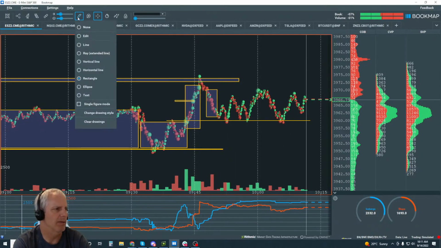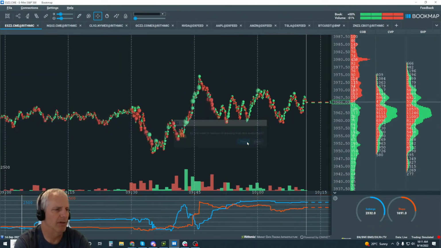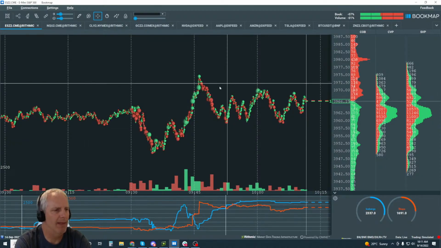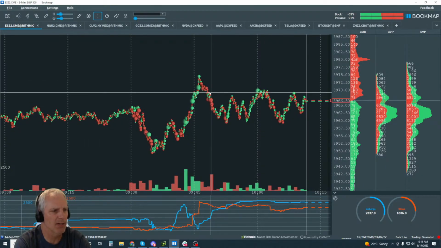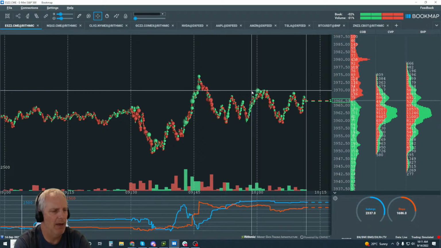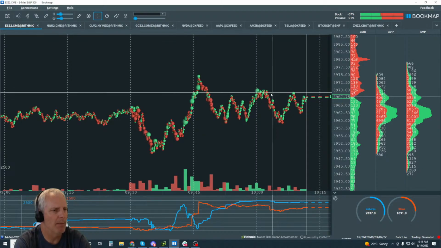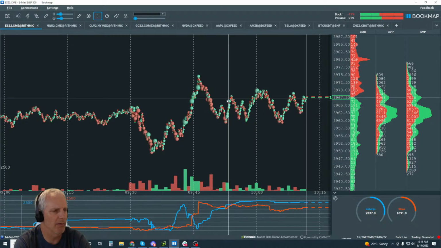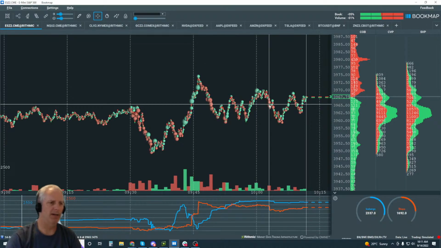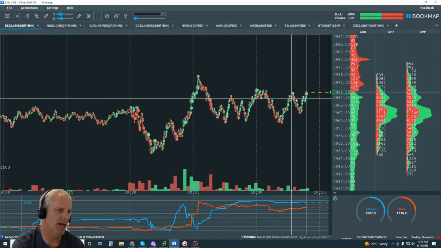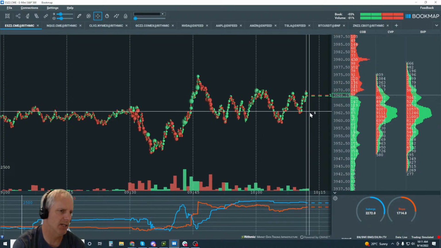Now we kind of made a mess here, so let's get rid of all that and take a look at this structure in here, because sellers did bring it back down and we're not finding quite enough buyers yet to bring it back up. But the overall, we talked about Wyckoff. We talked about distribution, accumulation. This to me looks like accumulation. I see more buyers than sellers in here.